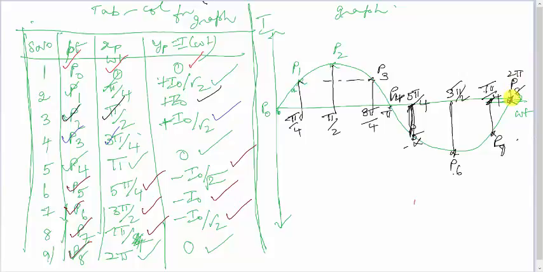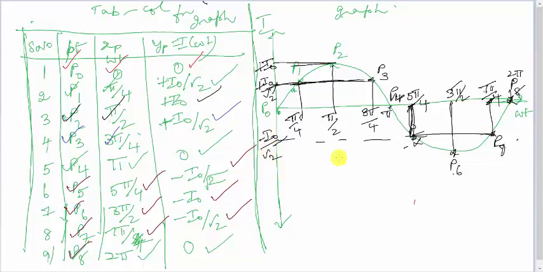This is 2 pi. Now here, coming to the y coordinate, these both are in the same y coordinate. That will correspond to plus I naught by root 2. This y coordinate corresponds to plus I naught. These two will be having the same y coordinate on the negative y axis. So if you draw, this will be minus I naught by root 2.